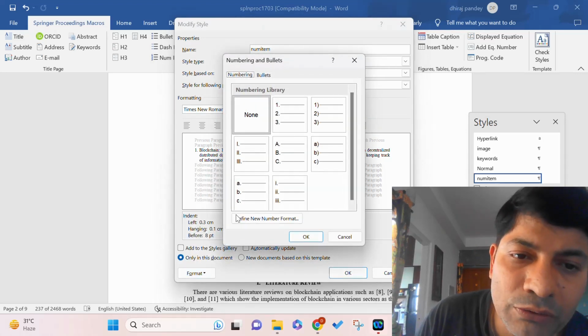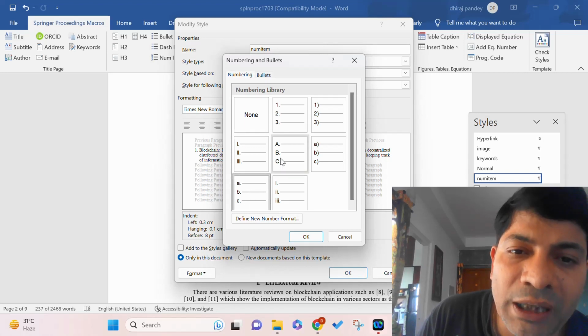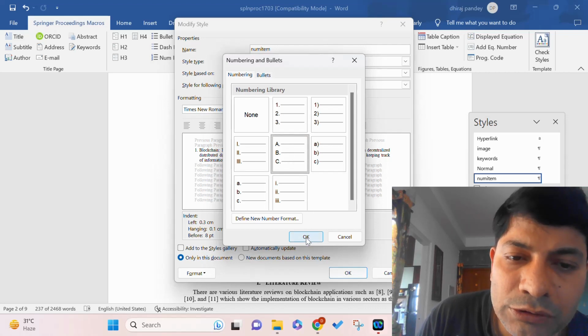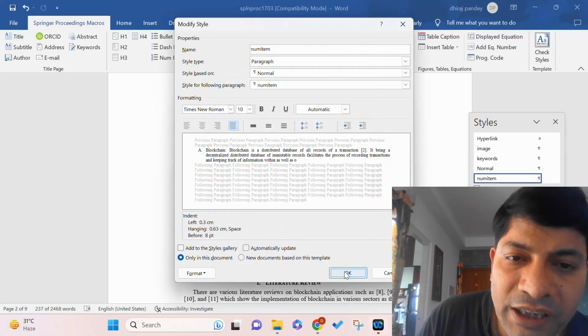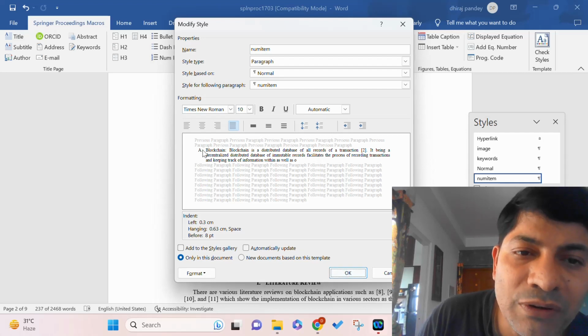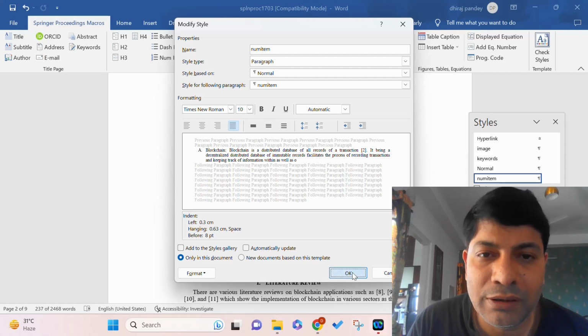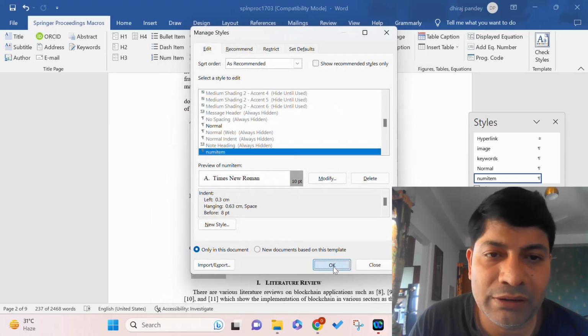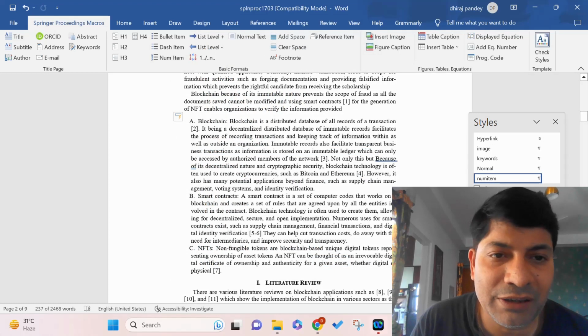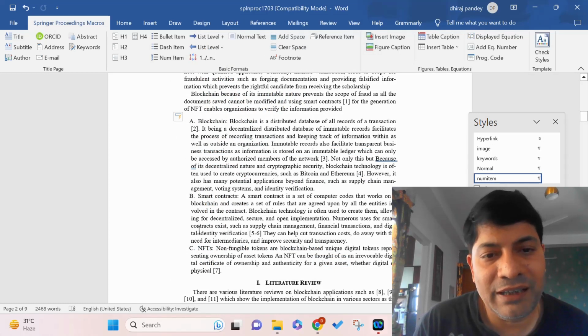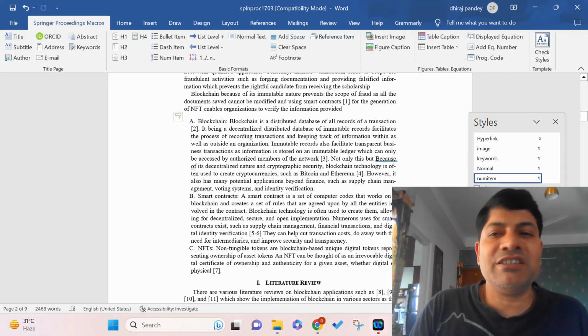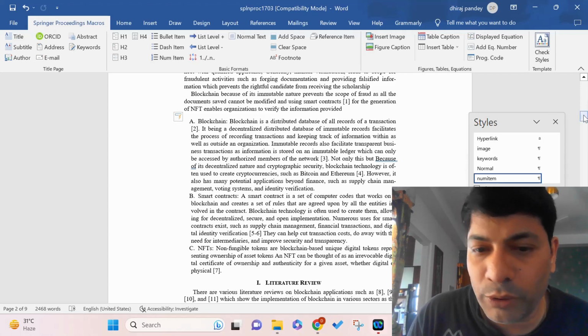So rather than 1 2 3, I want to make it ABC, small abc or capital ABC. Let's say I want to make it capital ABC. So this will be okay, and this will be shown. Examples you can see from here. Definitely it will show you how your text will look. So this will be like this, and from here you can see your text has been converted into A, B and C. So this way you can simply change the style. Very simple to do.